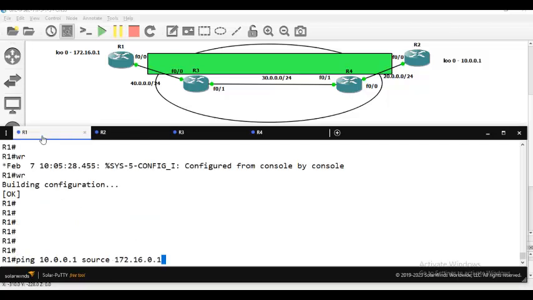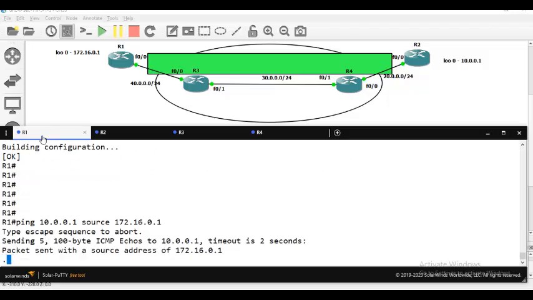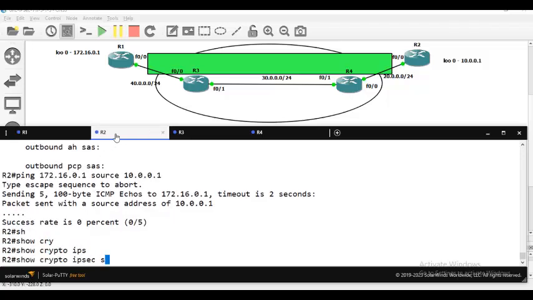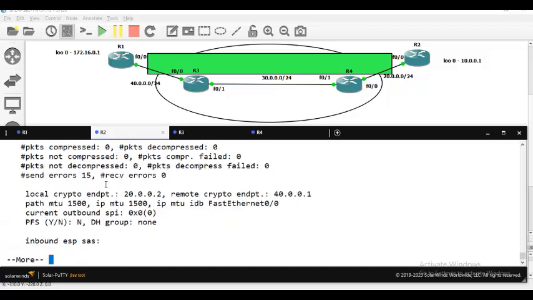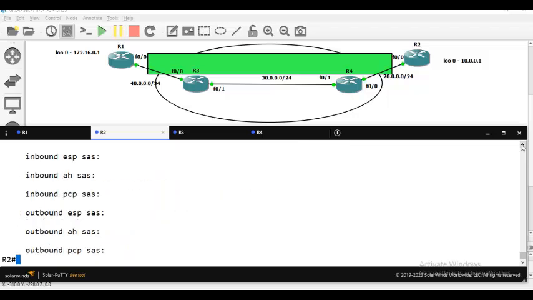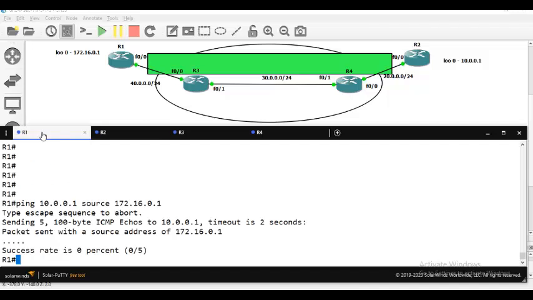Oh, 15 errors. So that is some error to be fixed. Here there is no error. The problem is on the other side. What? Still not changed.